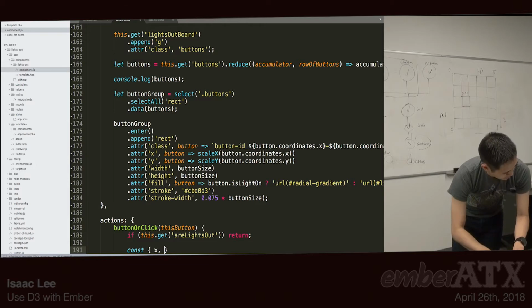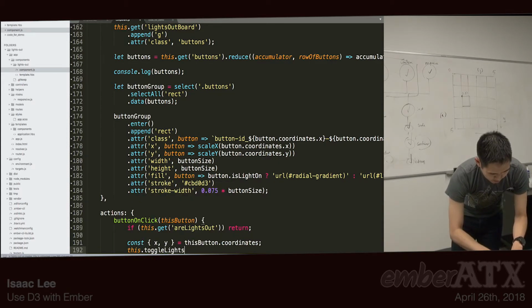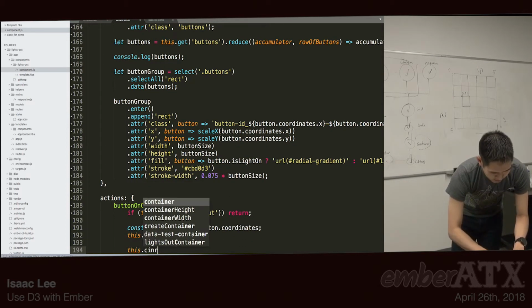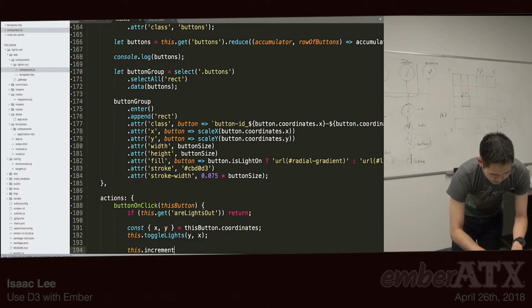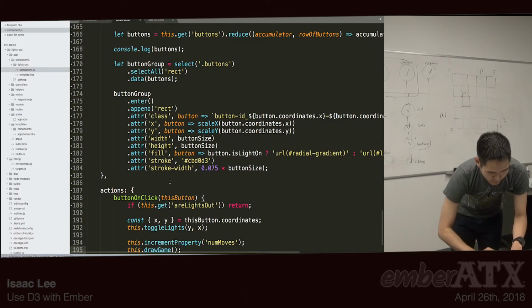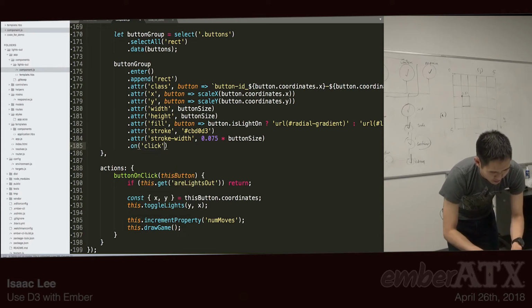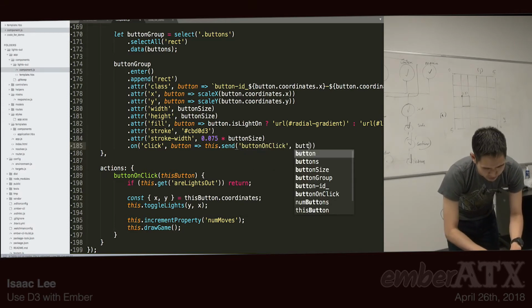Otherwise, let's try to toggle the button, to toggle the lights. I update the number of moves that I made, and I redraw the game. So the way I can call this action in D3 is the on click, and then this.send, button on click. And then I can pass extra parameters if you like.